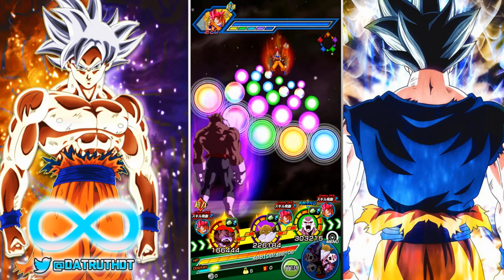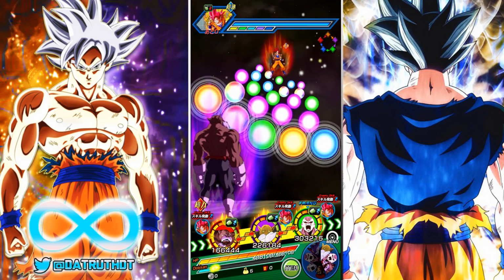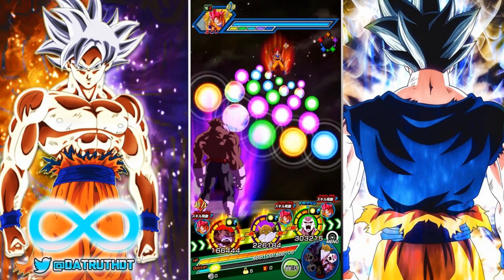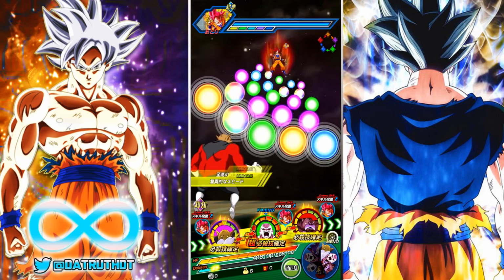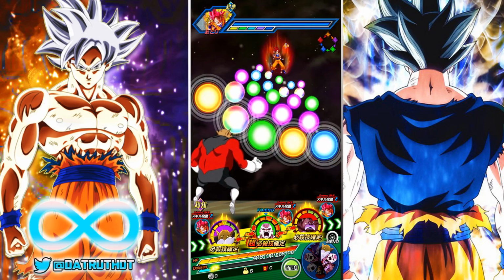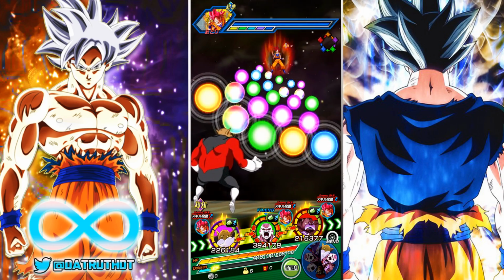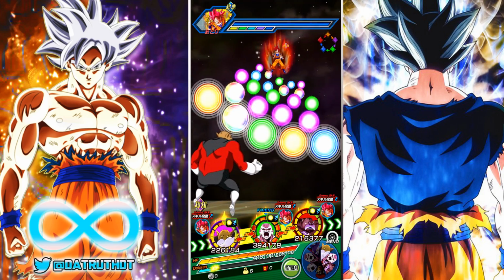Alright, guys, so now we're on the Universe 11 team. Now, again, this is pretty much the setup. So the setup that they really want you to do is to go Toppo/Pride Troopers on one rotation. I mean, look. Okay, Jiren is like either the best unit in the game or the second best unit in the game or like the third best unit in the game. Like, he's something like that, right?